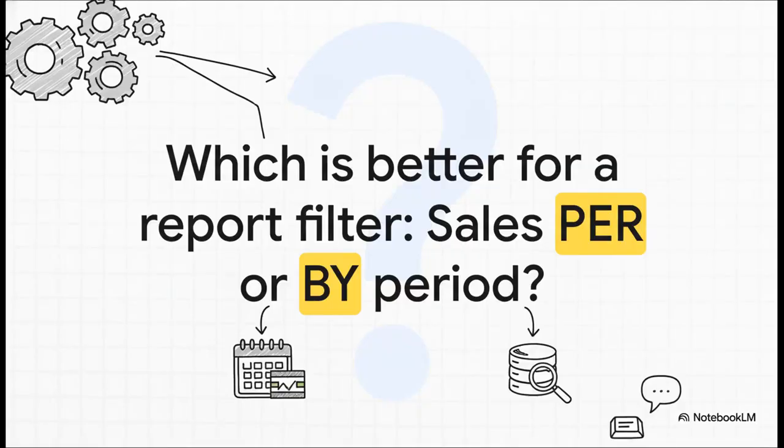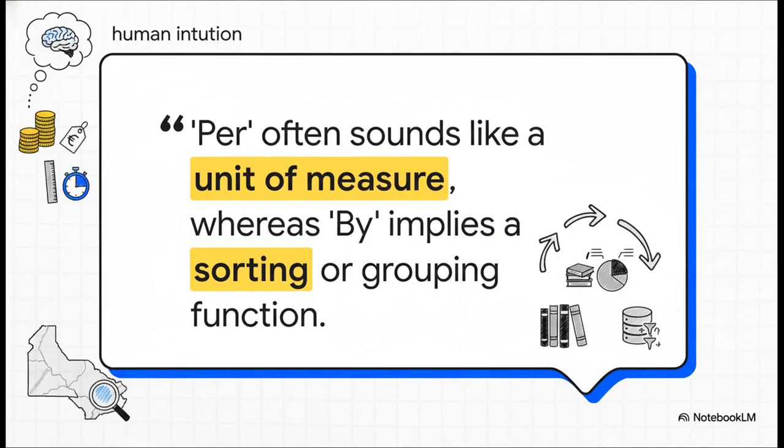So here's the main point. If spelling is already this complicated, what on earth happens when we look at those tiny little words that actually control the software? The prepositions. Which one of these feels more natural to you when you're trying to filter a report? And this quote just nails it. It perfectly illustrates the heart of the issue. For a lot of users, especially somewhere like Quebec, the word per makes them think of price per unit. It's a rate. But by tells your brain that the software is about to organize something for you. See, it's not about being grammatically correct, it's all about human intuition.